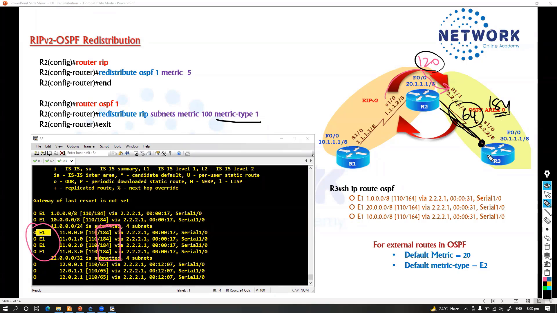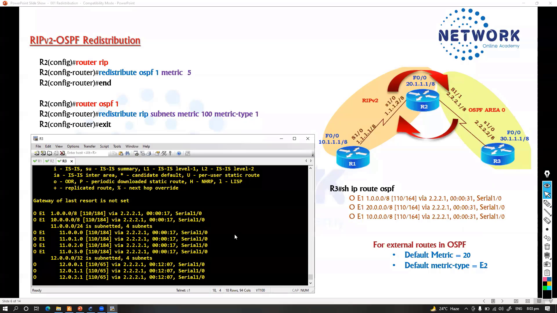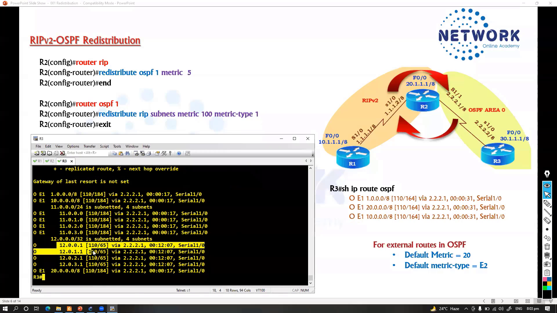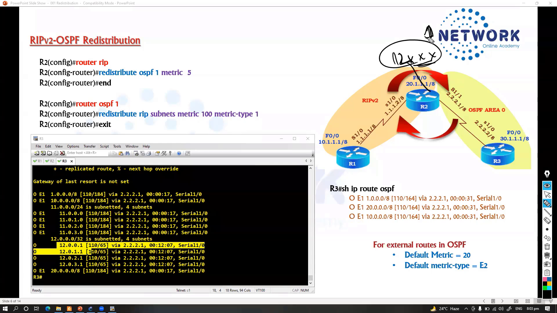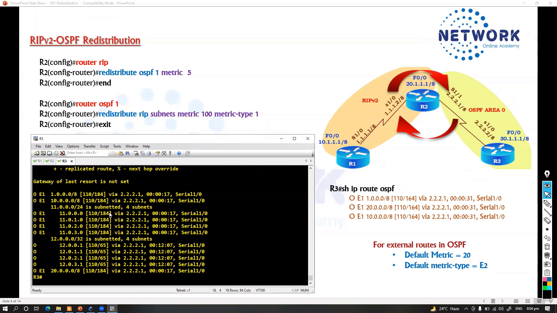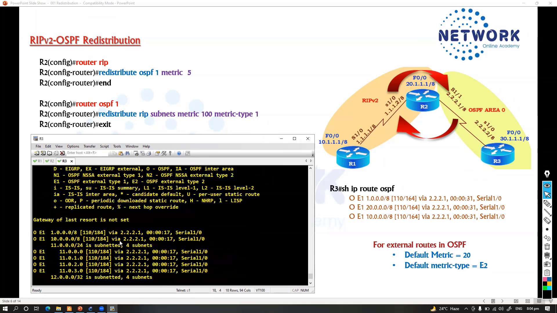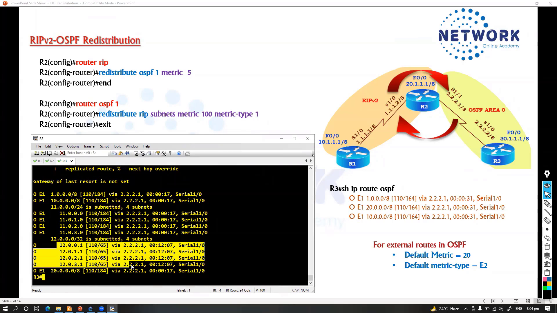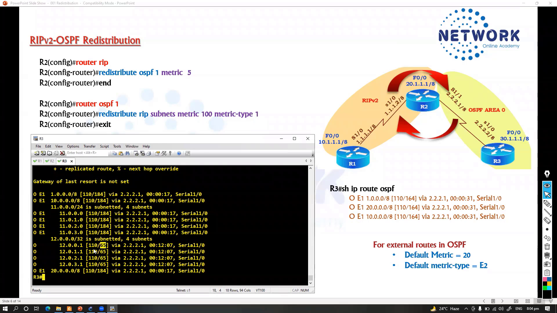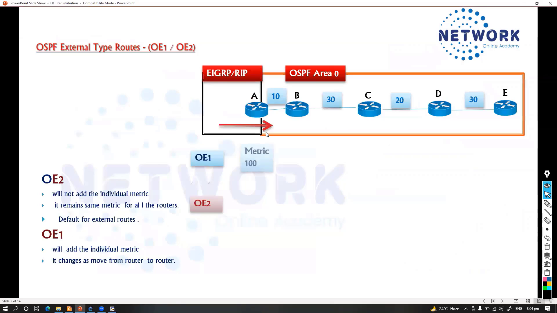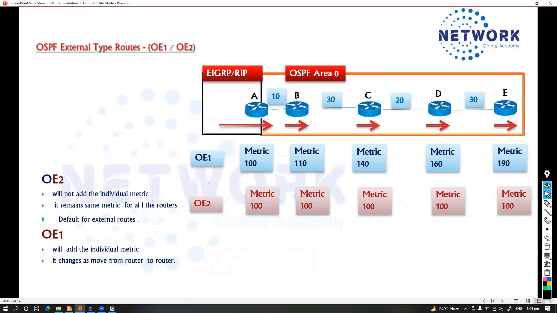So when the route reaches here it's 184, and for the next router it will add 64, or 10, or whatever the link cost — it keeps incrementing. You can also see the 12-dot networks: loopbacks have a cost of 1, and when it reaches here it becomes 64 plus 1, which is 65. The cost increments with E1. Before — with E2 — the 12-dot network is actually an internal O route and already increments, but for external routes you must use metric-type 1 to get this behavior; otherwise the default metric-type 2 keeps the cost fixed.